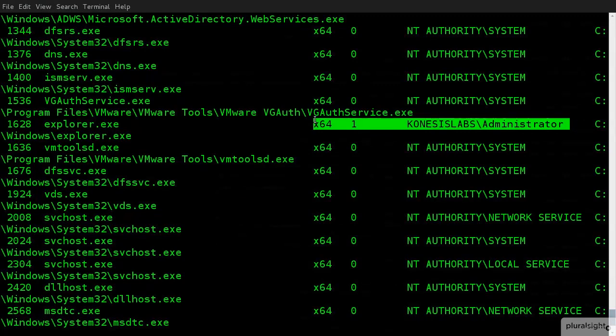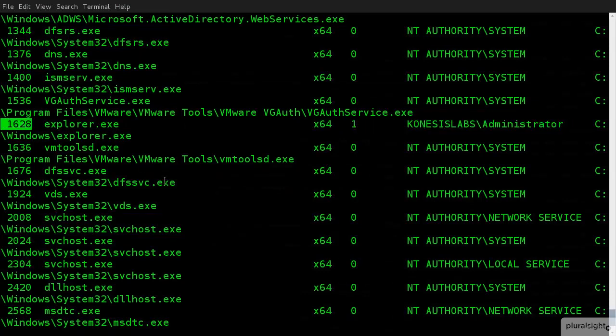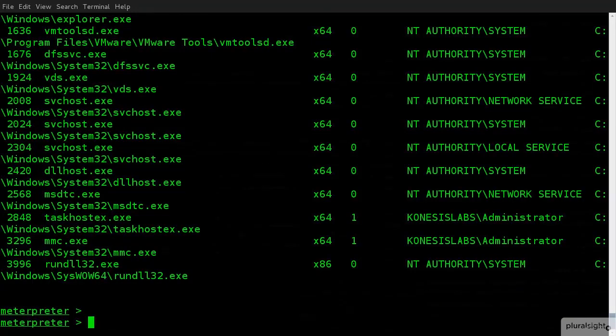Now I could go back and do token steal, or I could do incognito again, but what I wanted to do is do it differently. I want to come in and take one of these accounts and migrate it so it becomes me. So I'm going to take this account, which is explorer.exe, with an ID of 1628. And I'm going to use a command called migrate.